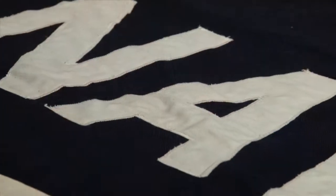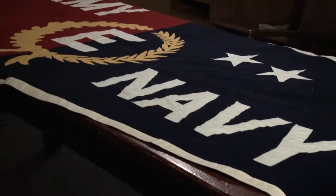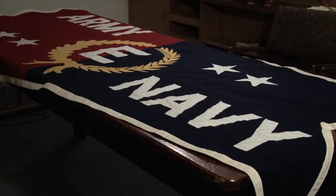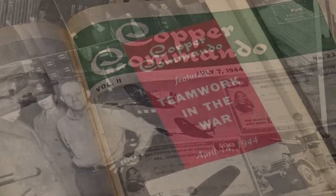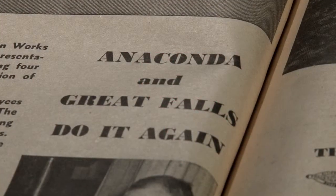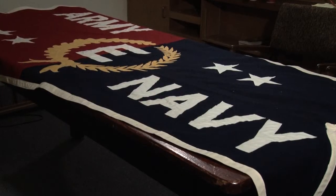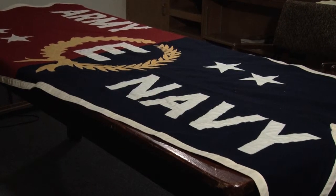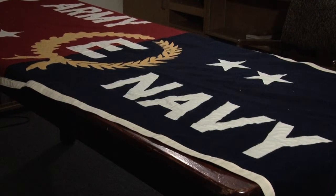That very flag is unfurled again in Under the Big Stack: The Great Falls Smelter Remembered. This award was taken very seriously by the folks at Anaconda. They had a company publication for wartime effort called the Copper Commando. It had a number of articles each time the award was received, which was a very proud event. There was a very large banner they were able to fly over the plant — it had an E on it for excellence and efficiency. When they received it again, they were able to put white stars on it, indicating they were multiple recipients.